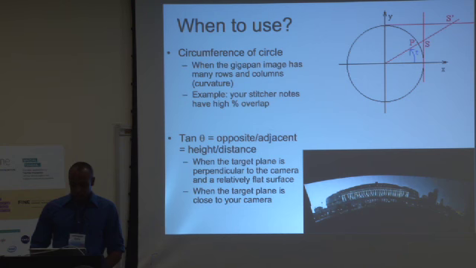The tangent formula, once again, is only really useful when you're sure that your camera is at a 90-degree angle to your image plane, and that your image plane is relatively a flat vertical surface. And even in that case, you're going to have some corruption in the image because the image itself is kind of projected spherically. Even if it's a little spherical projection, it's still going to be off from a true right triangle.